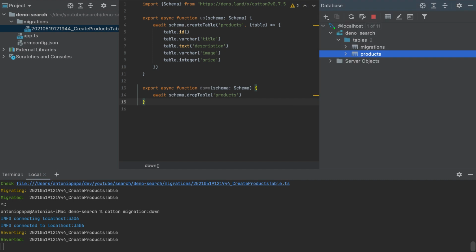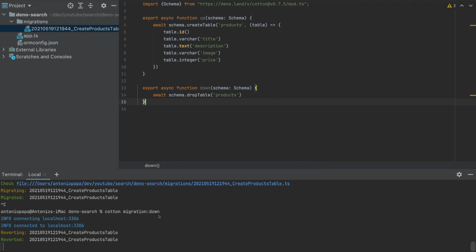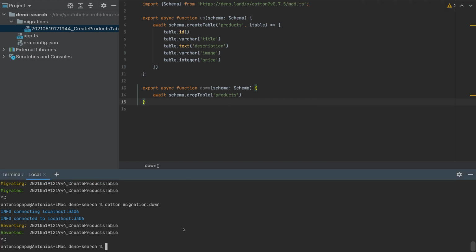So we reverted the table, and now we don't have the products table. So what I want to do now is I want to create again the table here, and after we create the table, I want to populate the table. So I will add some fake data to the table.